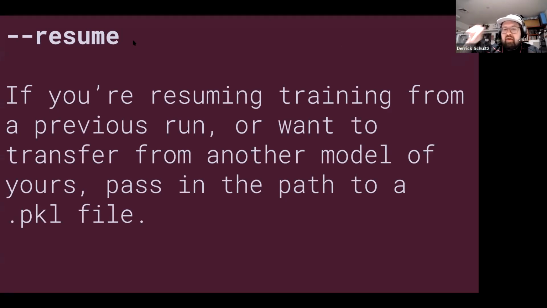You'll find the pickle file path in there, and you'll put that into resume. I will cover that in the video on Colab. If that is confusing to you right now, I promise I will cover that. But this is basically how you will pick up and continue your training on Colab. So this one will be pretty important, and you just have to remember, once you get the hang of it, it's pretty easy, but just know that.